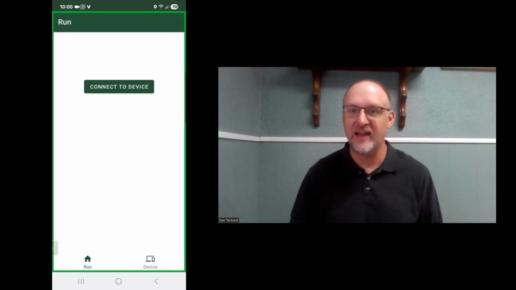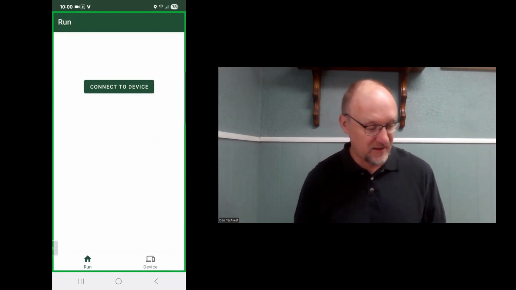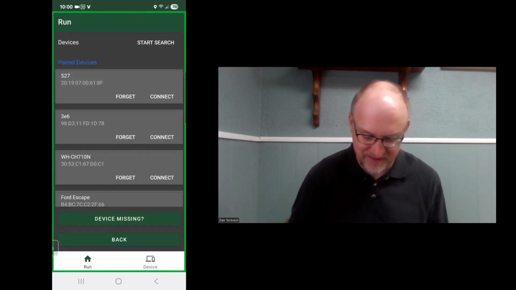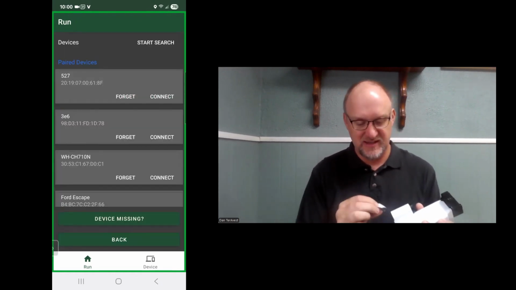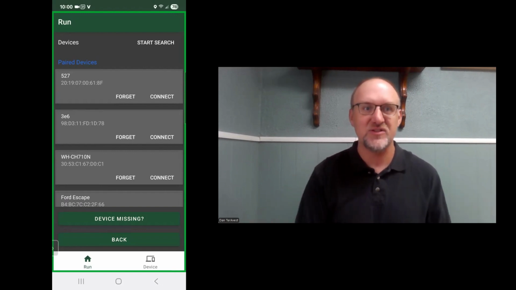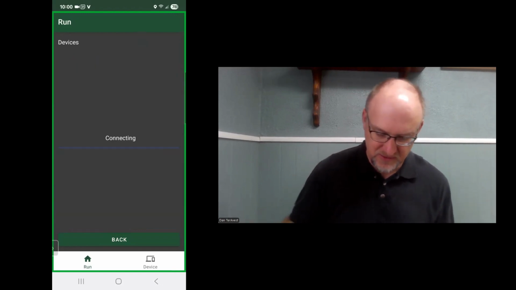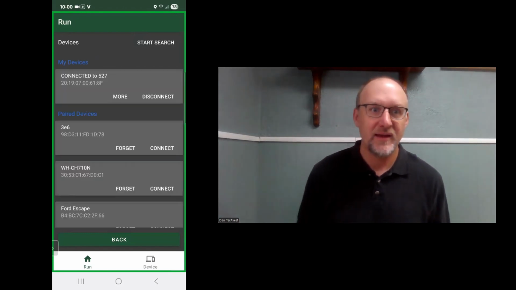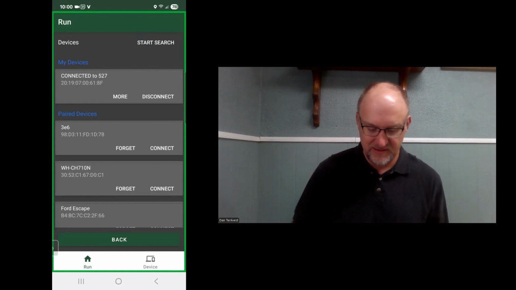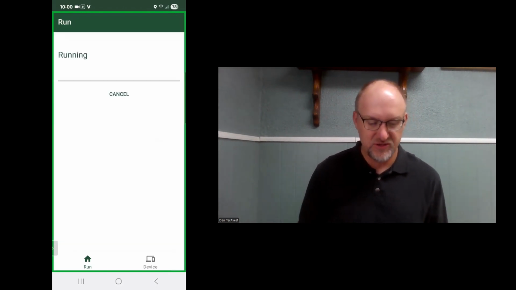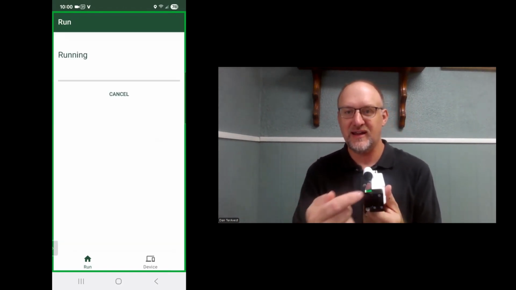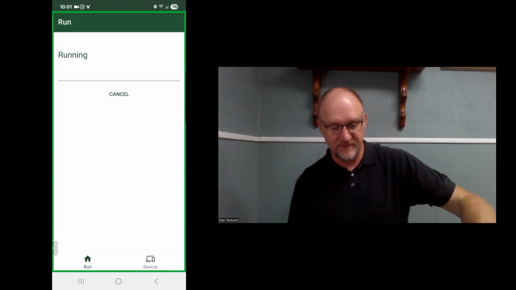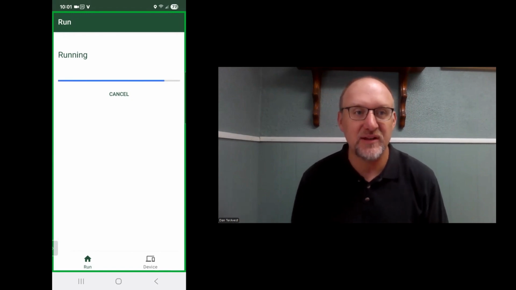All right. Sorry, I hadn't used run measurement since I updated the SurveyStack Kit app. So I'm going to connect to the device. My device ID, according to the tag, is 527. So I'm going to connect. And now that I am connected, I can hit back and run measurement. And now you can see that the LEDs are firing and a measurement is taking place. So we'll let that run a second.